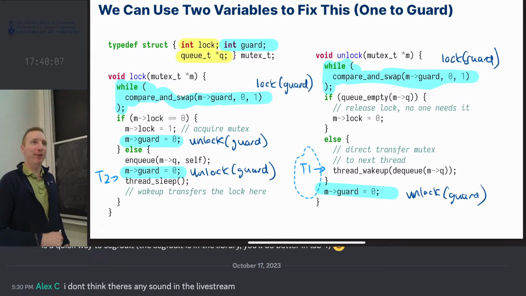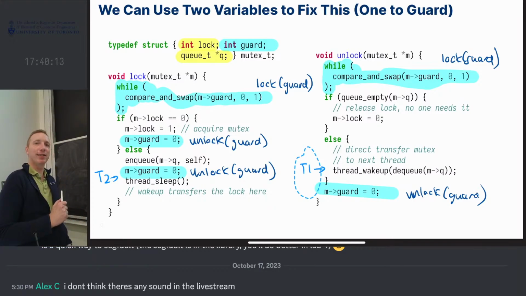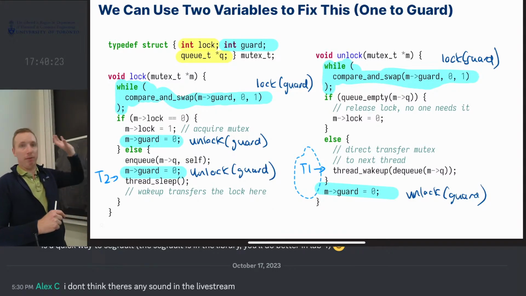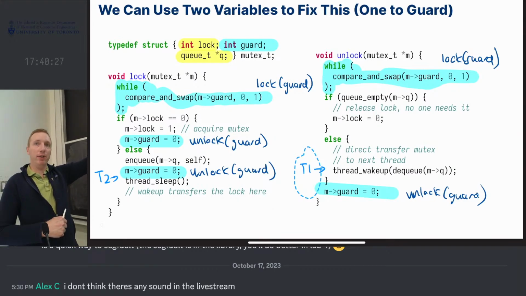Data races are like a fun puzzle you get to solve every time you program now. Yeah. Okay, sorry. So essentially, my understanding of it is the guard is basically another lock that locks the lock, unlocks the lock. So a guard is a spin lock to ensure that our lock and unlock functions have mutual exclusion.